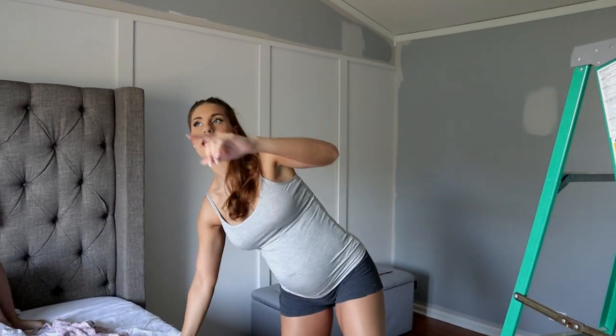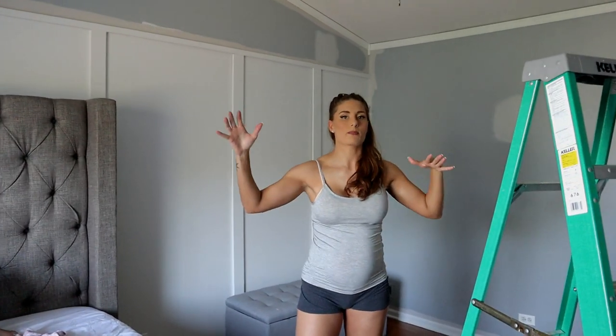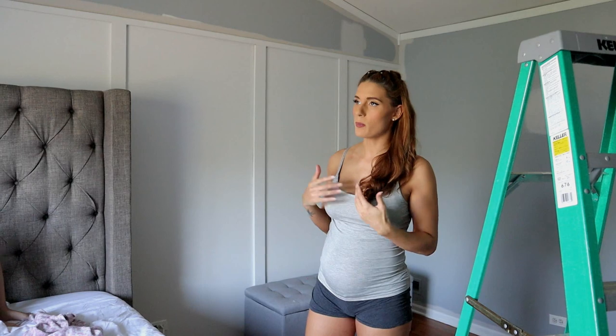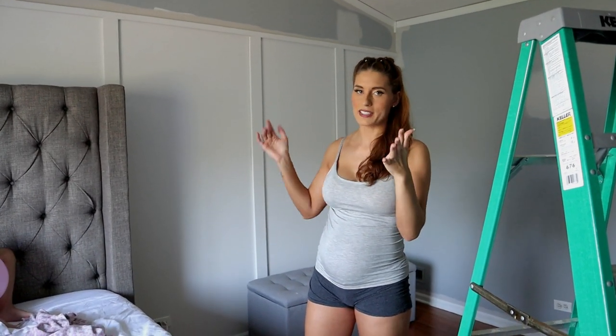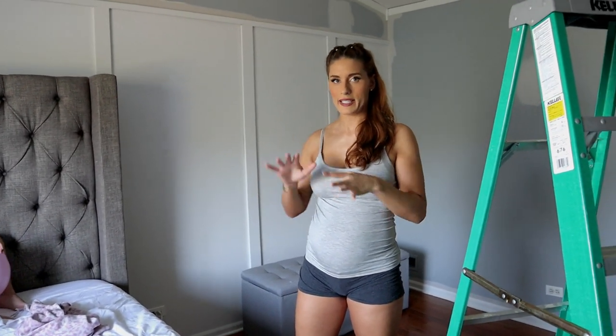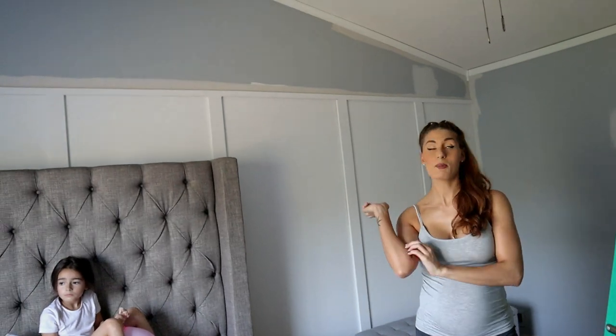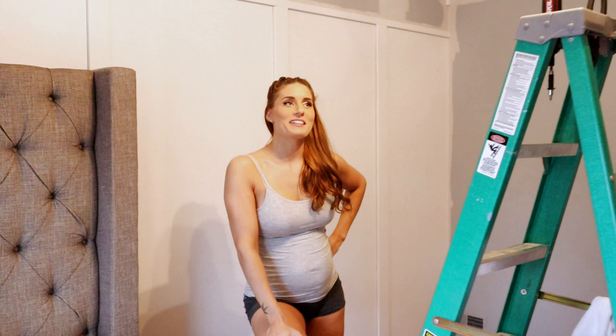A huge difference at night — oh my gosh. We have blackout curtains so this room gets completely black, and it still had a pinch of light which I don't mind. I used to sleep with the curtains open full and then I met this one who loved blacking out everything, and I kind of got adjusted to it. It looks gorgeous in this room. Several hours later — every time we get a light fixture up I feel like such an adult.